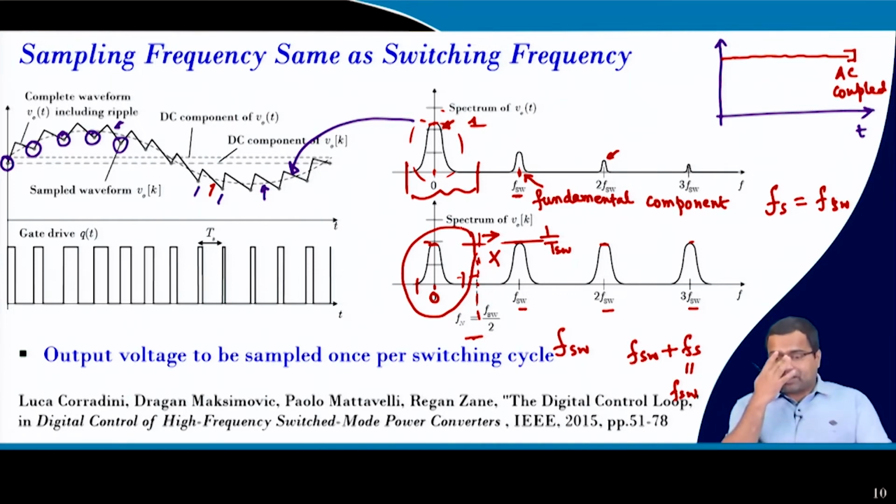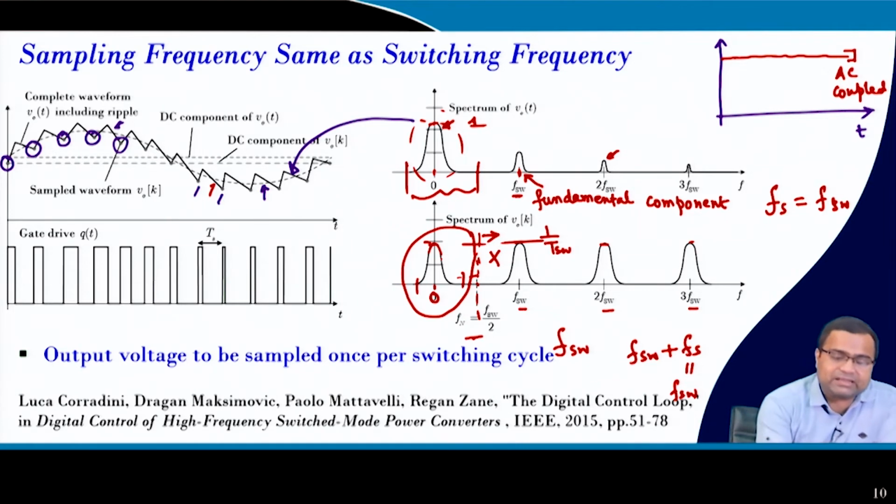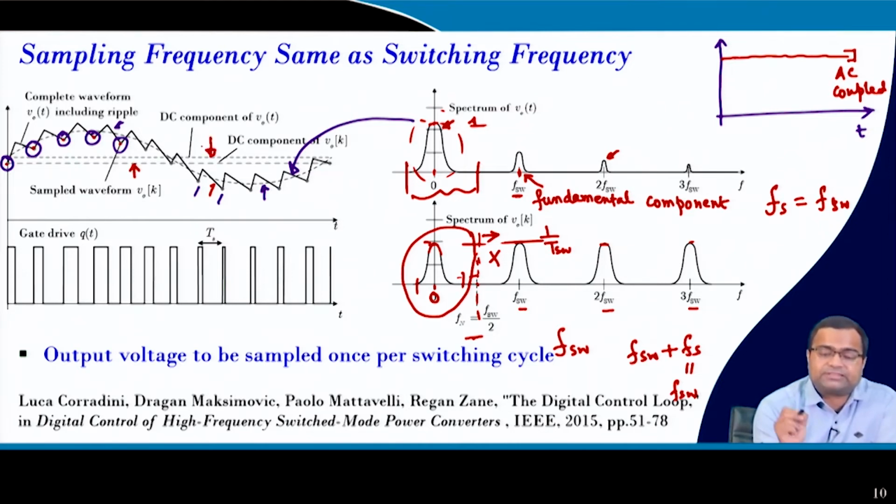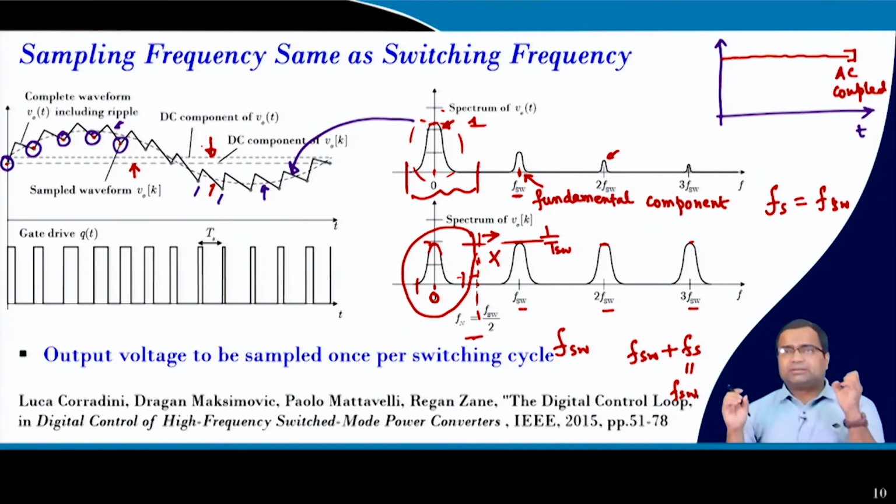But the only thing we can miss is that, due to this reduction in the spectral peak, you may lose something, because you can imagine you are only taking the bottom value of the sample, and if you take the average out, it is somewhat smaller than the actual average voltage. So, as a result, your sampled voltage is here and the actual average voltage of the DC converter is here. So, you lose some regulation, and you have to anticipate that by suitably providing an offset to the reference voltage, so that it can be taken care of.